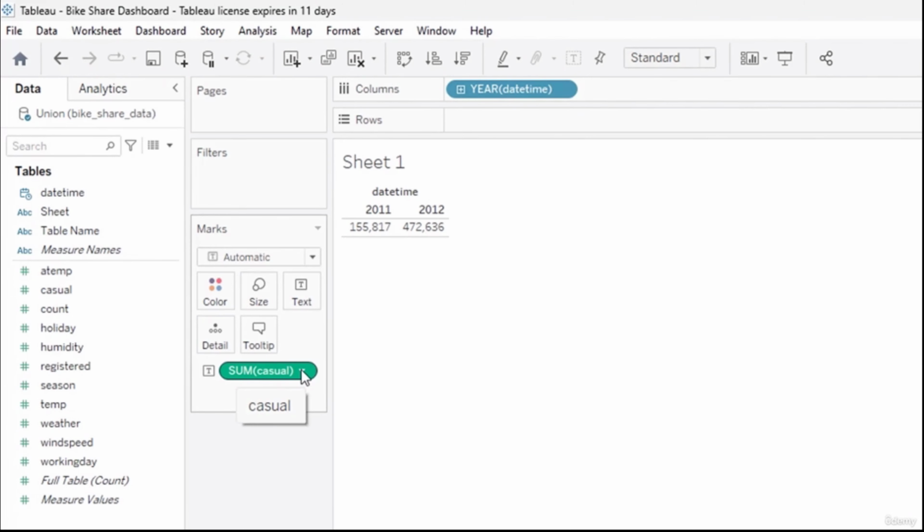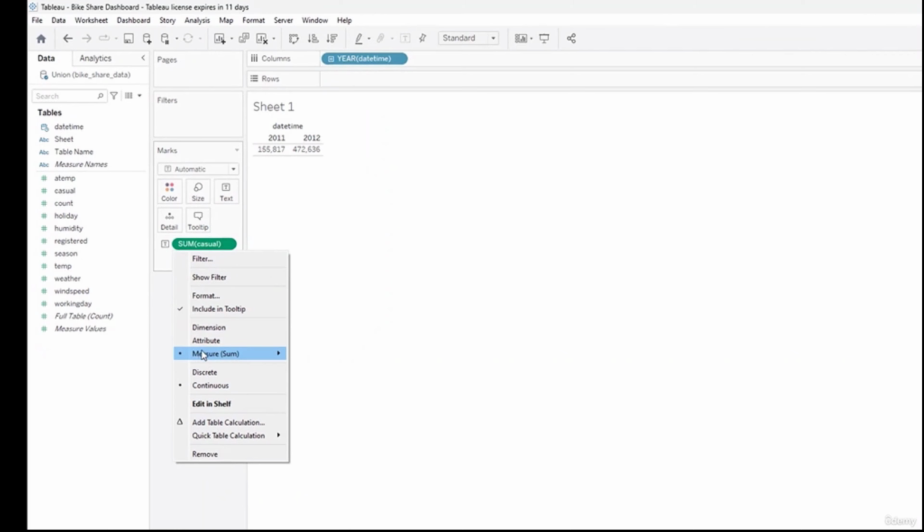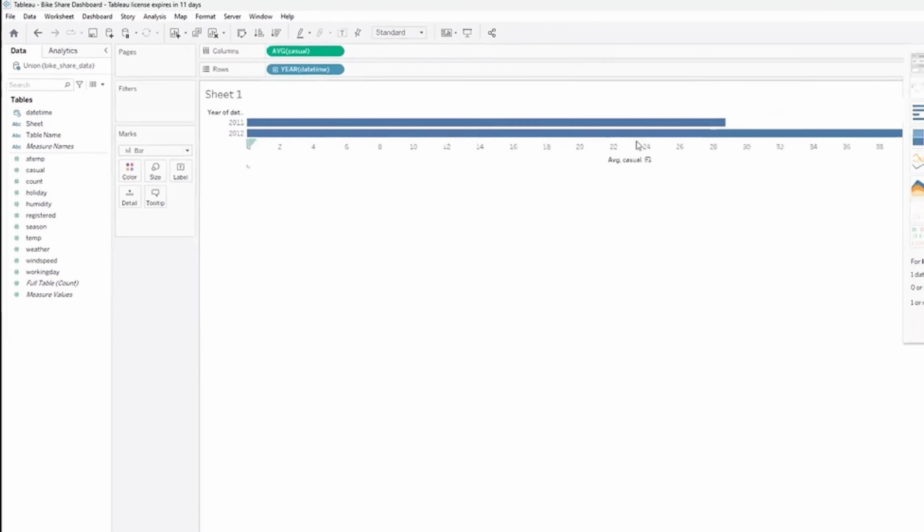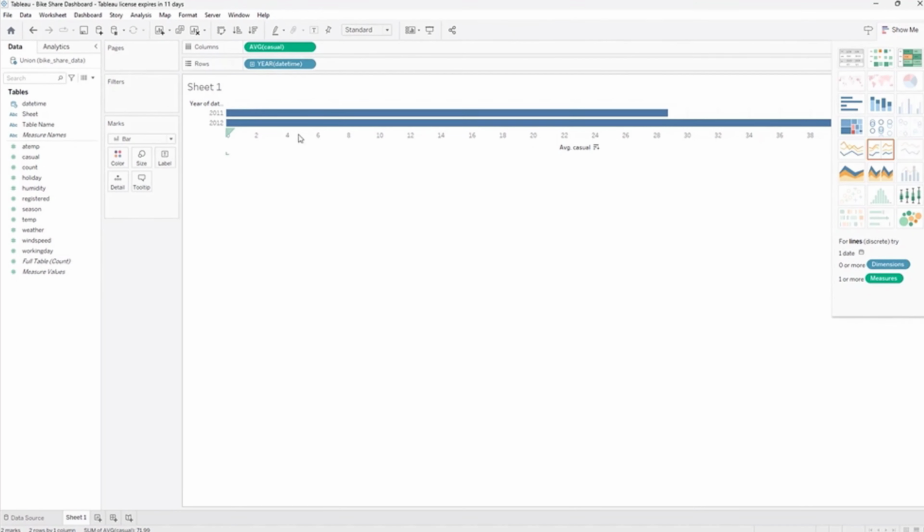Now we can change that sum to a different aggregation by pressing the down caret and going over and hitting the visualization, the average we want, and then playing around with our visual.